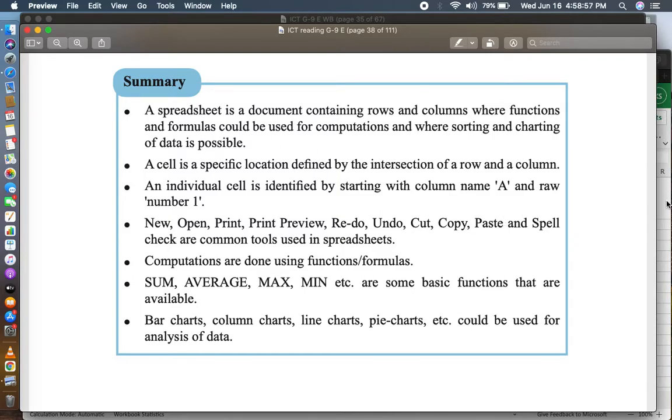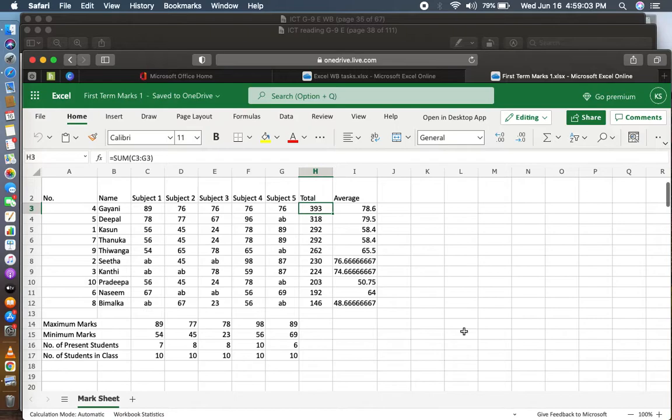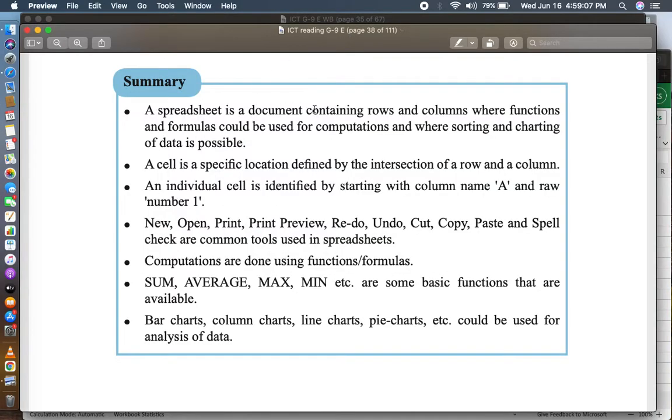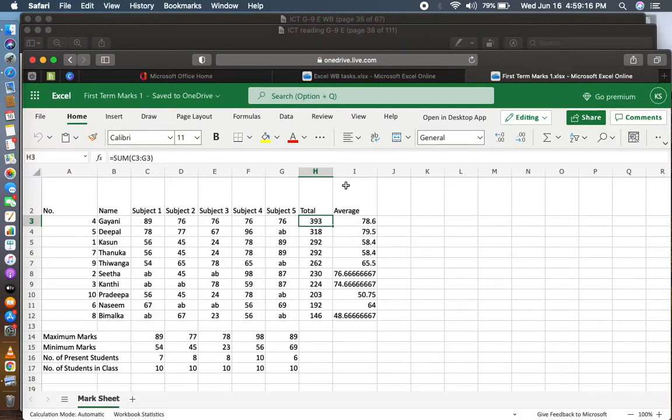So we discussed about all of these. There are rows and columns, and basically you can use functions and formulas for computations, and sorting and charting is possible.